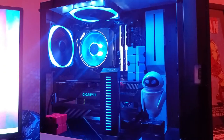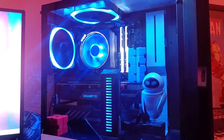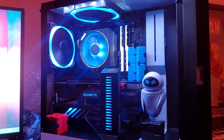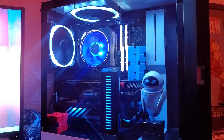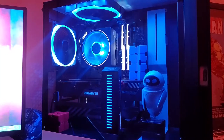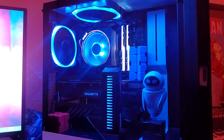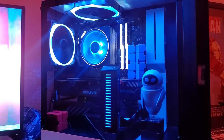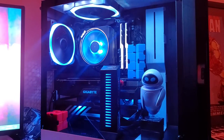And also, inside of your CPU, do you want a case where you can't see the internals, or do you want something more like this where you could see through your case and it comes with RGB fans and you can add on, let's say, more than one GPU holder. Like in my case here, I have a dual GPU holder setup. It just gives me more RGB. I like it. So hey, it works.